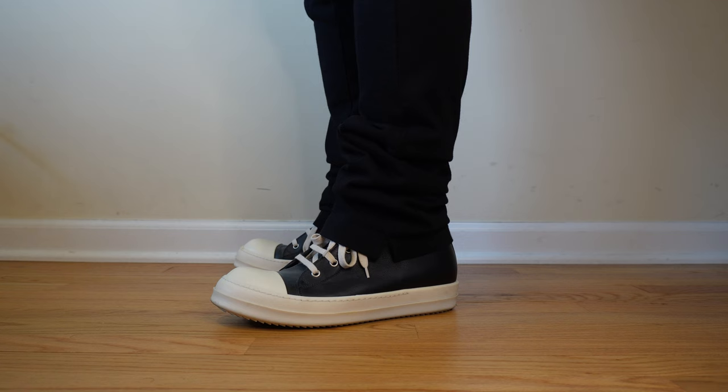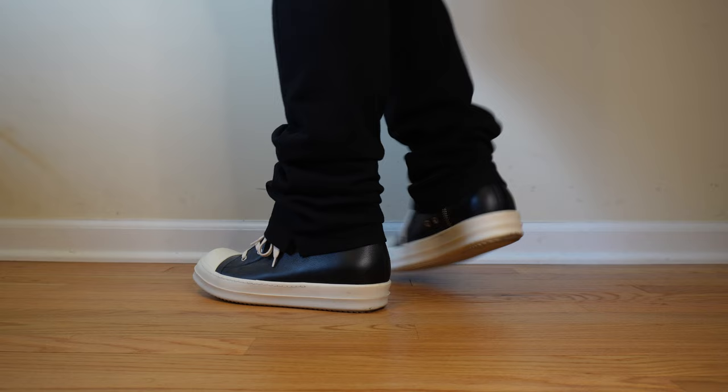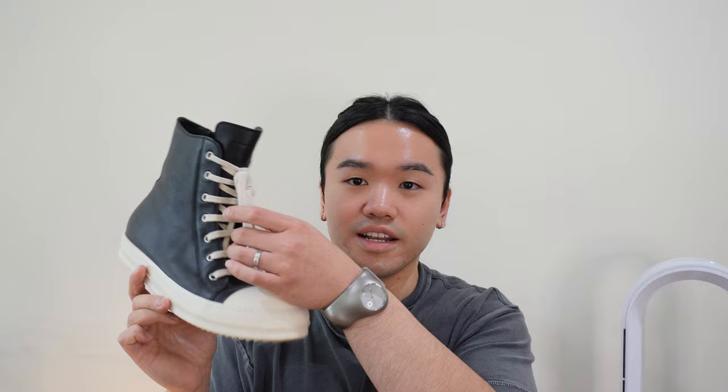Speaking of luxury sneakers, here are my Rick Owens Ramones. These are mainline, so they're leather. And yeah, they're still in pristine condition. I don't wear them as much as maybe other people do. I don't really like beating these. I want to wear them in, but not beat them, where there's tons of heel drag and all that stuff. I don't like that. I tend to wear these with a tighter knot. I know some people like to wear them very loose.